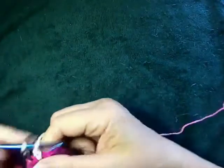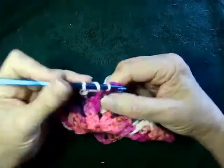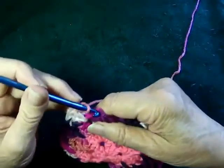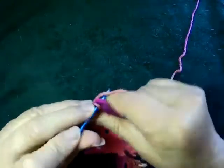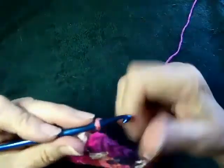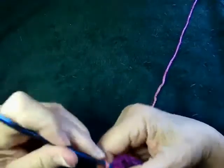Do two in the hole. And we're finishing this color, so we're going to chain two and slip stitch. There we go.